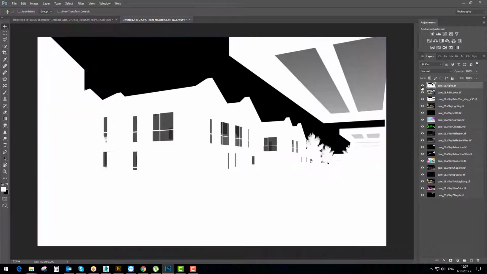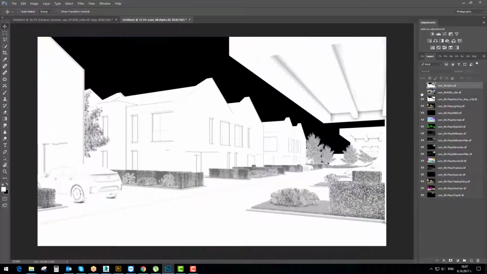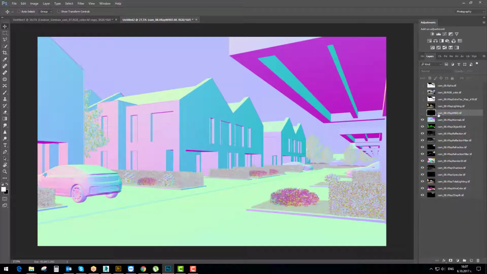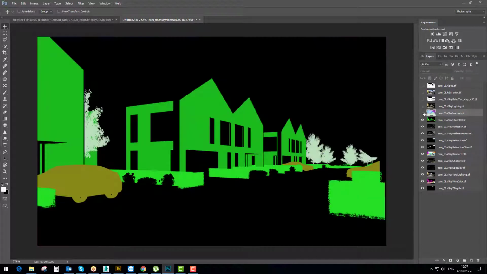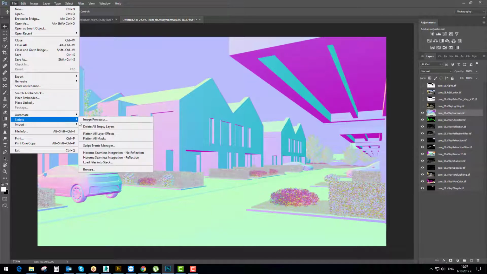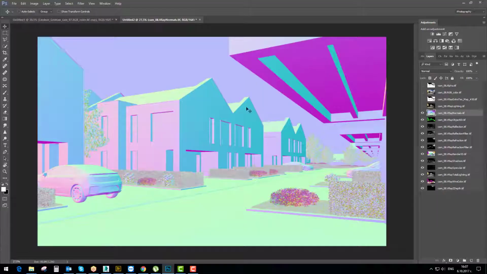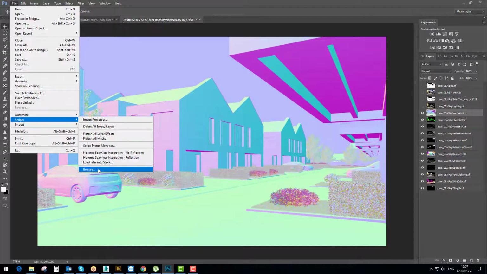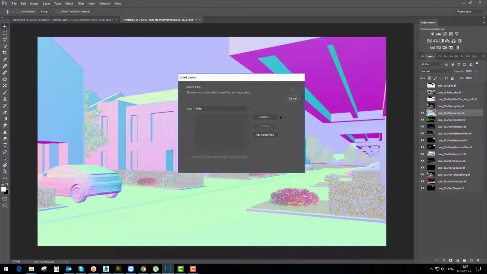Once we have all the rendered channels in Photoshop, we load them by going File, Scripts, Load Files into Stack.